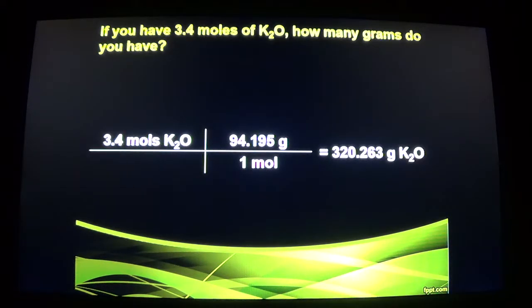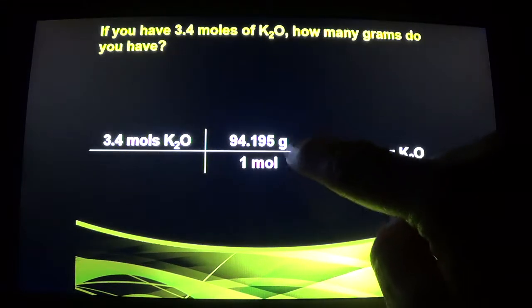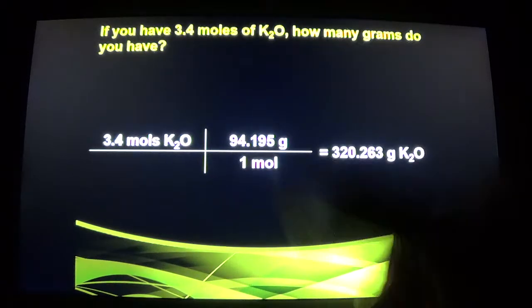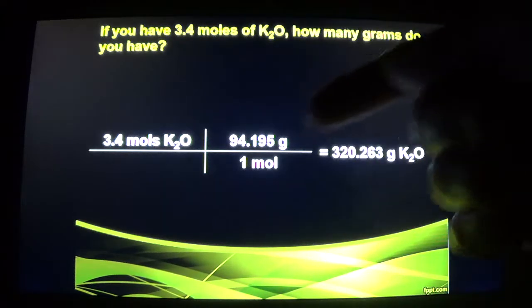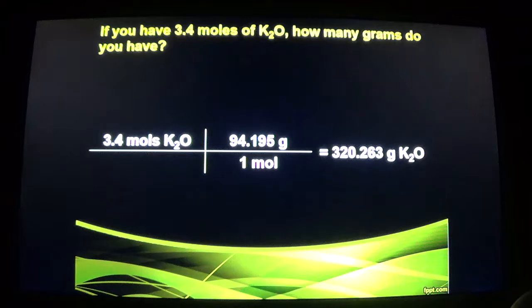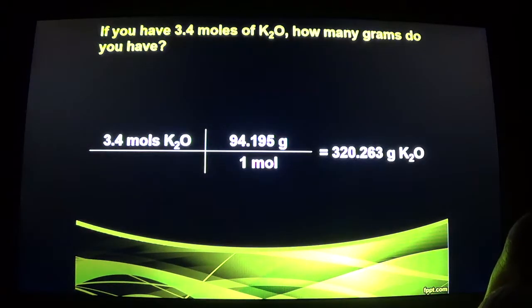Okay, that's the only new addition to our dimensional analysis we started last time that I want to get to. That's it for right now. We're going to do some practice with this, and then we'll come back and we'll add a little more later and a little more later, and we'll just keep going with it until we get all these great chemistry concepts that dimensional analysis works for figured out. But that's the idea of molar mass. The periodic table tells us the grams, the mass for 1 mole of any element. And if I have a compound made up of many elements, I just add it all up from the periodic table, and that's how many grams per mole. And I can use that as a conversion factor in my dimensional analysis.